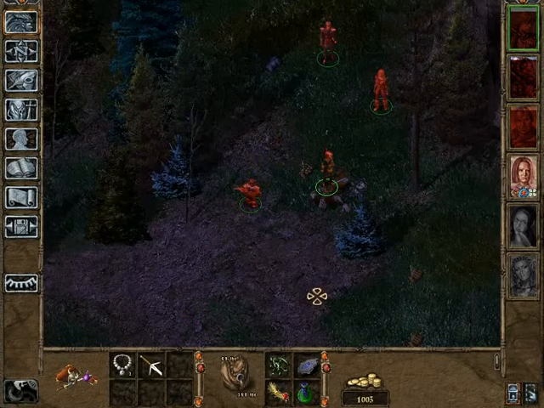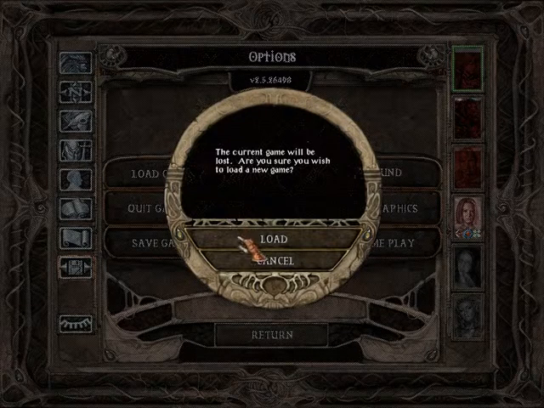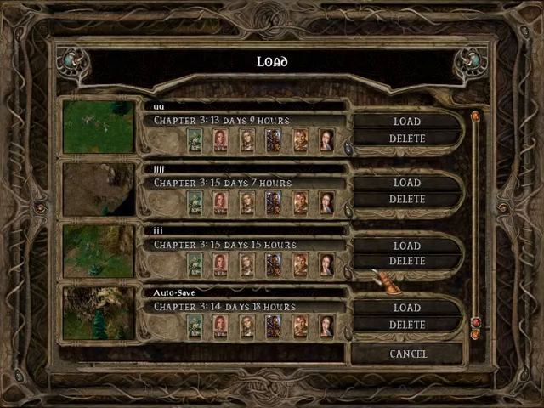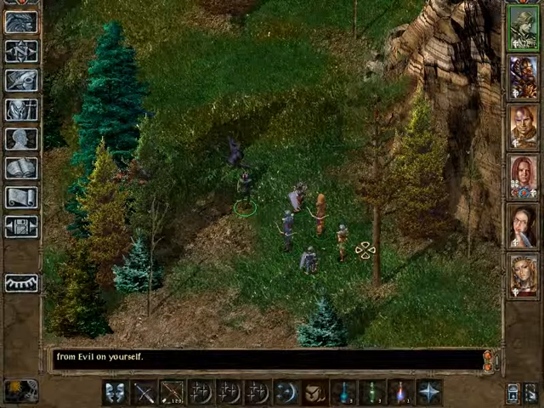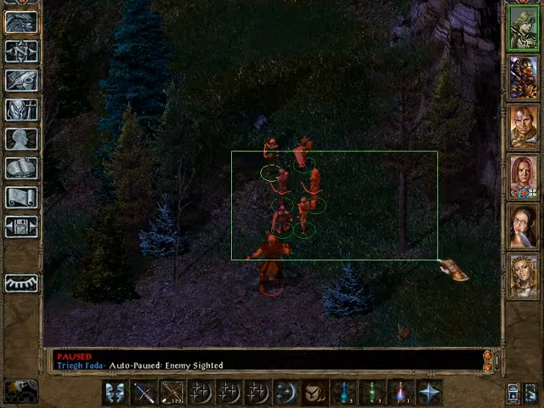We're gonna go back and reload. That was sort of exciting, but not what I was looking for. Having my party dismembered by a random encounter. But we're gonna try sleeping once more. And it's happened again. Okay.